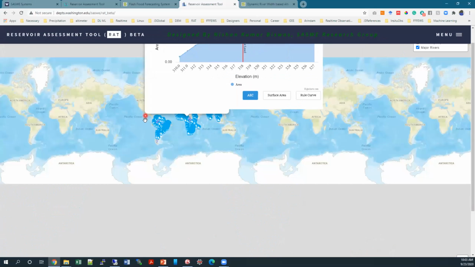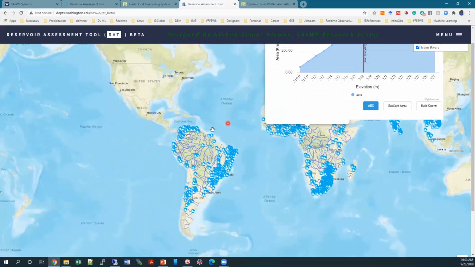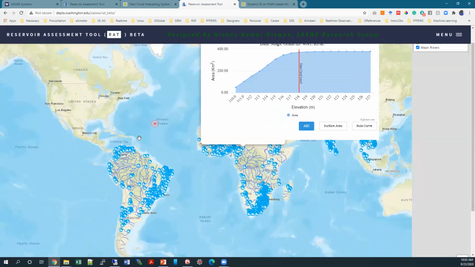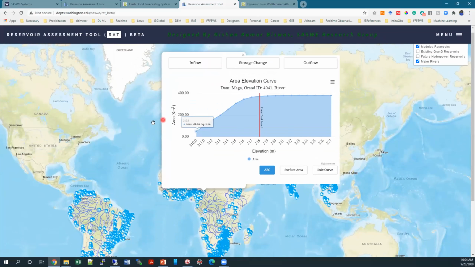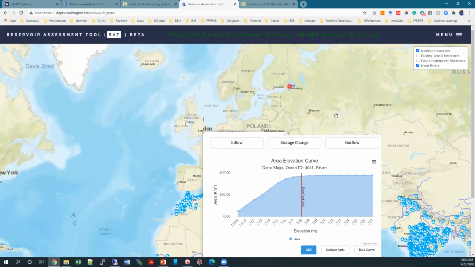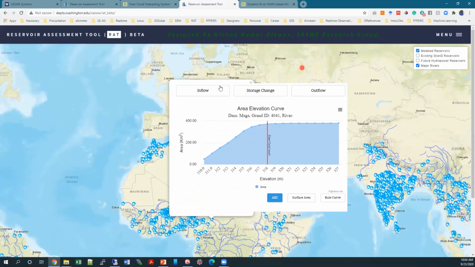Here, the system goes to different servers and downloads different data sets, and it's using Google Earth Engine to process the satellite images to get reservoir surface area, and also using hydrological models such as the variable infiltration capacity model that was explained to get the inflow into these reservoirs.